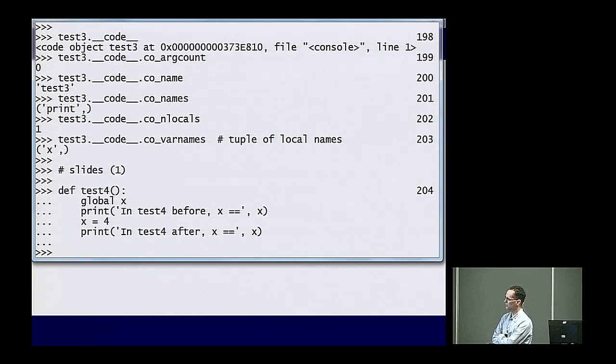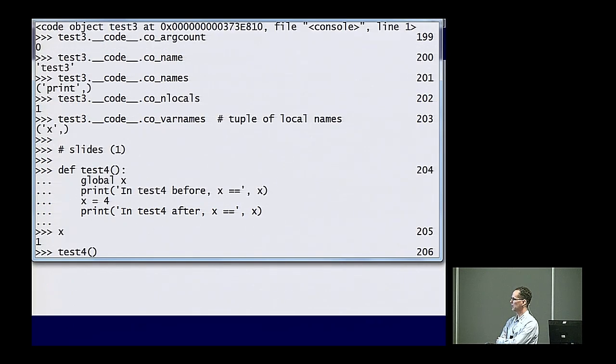So what does this do? Well, global, one of those keywords, basically says, Python, when you're compiling this, please don't make a local for this one. Use the one from the outer scope instead. Okay? So x beforehand is 1. When we call, it's going to show it as 1 because it gets it from the enclosing namespace.